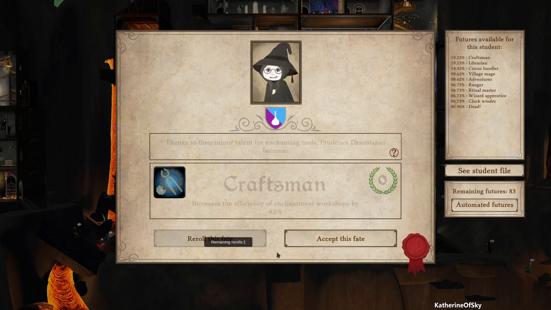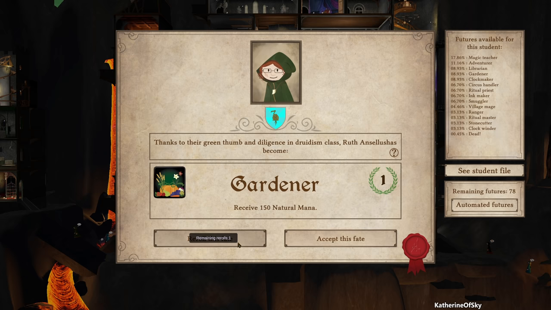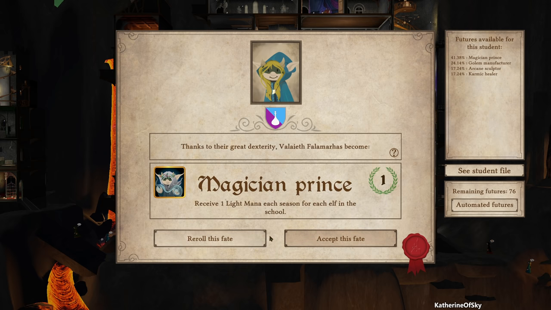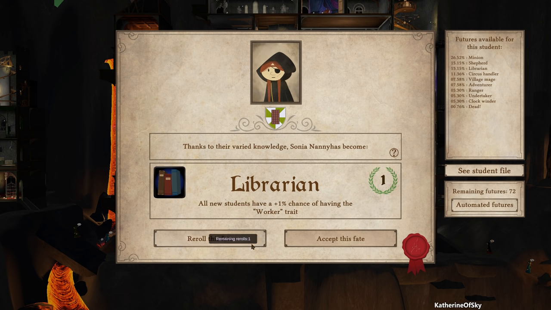Alrighty, hunger. Worker trait. Good, good. I like that. We're gonna get a lot of workers then. That's pretty darn good. Each season for each elf in the school. I wonder what each season means. I wonder if that's like whenever new students apply. Seems good. Seems better than a fixed amount of mana right now.